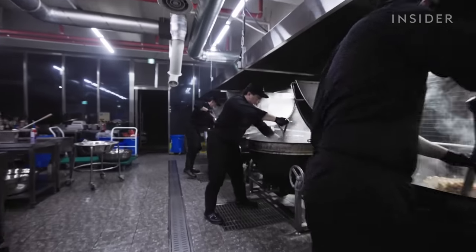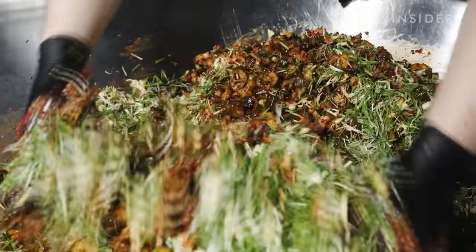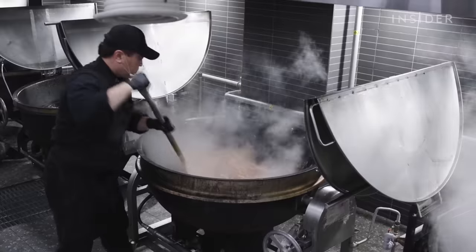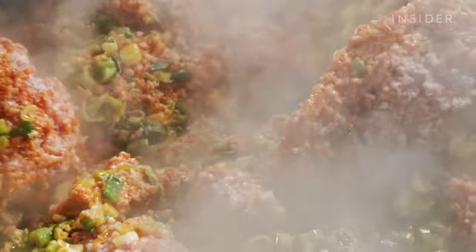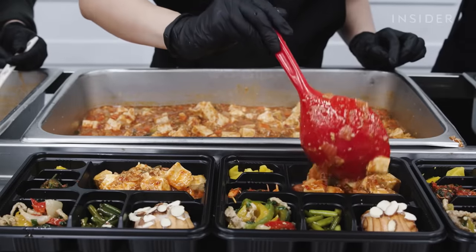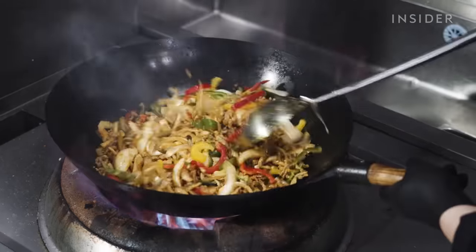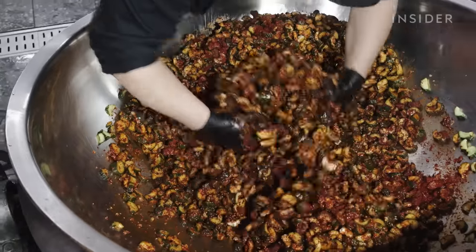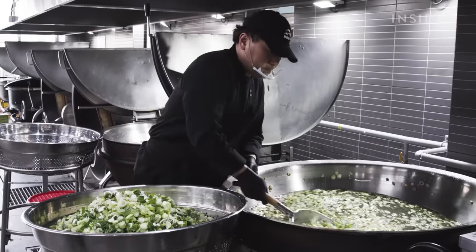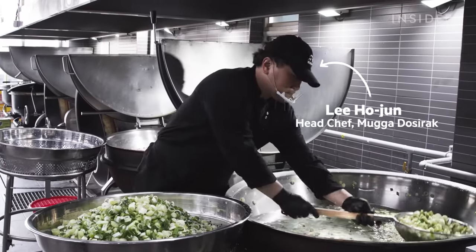Every week, these three chefs make 10,000 meals by hand. Working 10-hour shifts, the chefs use specialized cast iron and steel pots that can cook 800 servings at a time. Today, the kitchen is making 1,200 mapo tofu lunch boxes, and every meal comes with rice, crab egg soup, chili japchae, pickled radishes, cucumber and chive salad, stir-fried garlic scapes and Chinese flour buns. It's a tall order, but worth the effort, according to head chef Hyo Chun.